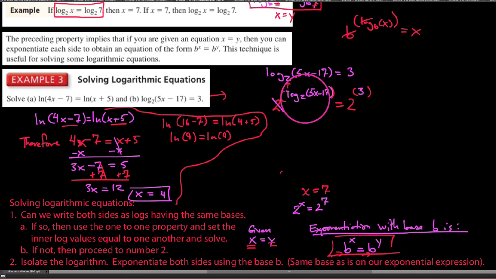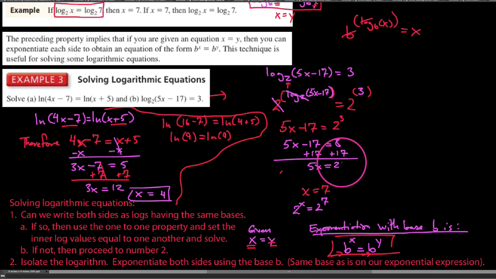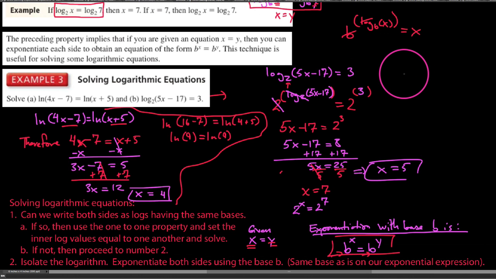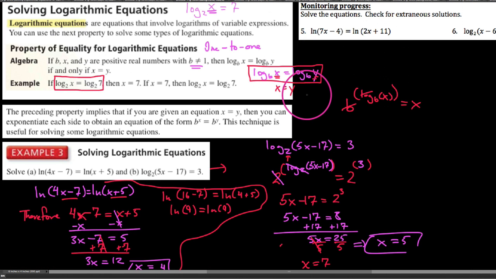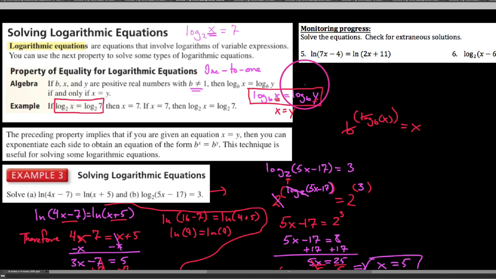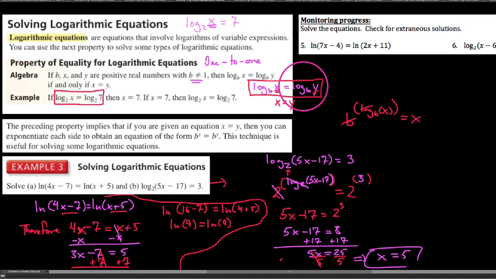So we say 2 to the power of log base 2 cancels out, and what we get left with is 5x minus 17 is equal to 2 to the third. Now, because I know 2 to the third, and it's not like 2 to the 13th, I'm going to go ahead and simplify that. So we see that 5x minus 17 is now equal to 8, and adding 17 to both sides of this equation, 17 plus 8 gives us 25 on the right side. Now we could divide both sides by 5, and we're led to the conclusion that x is equal to 5. And so you can see by isolating the logarithm, and then exponentiating both sides, we could come up with some solutions for our equations here.